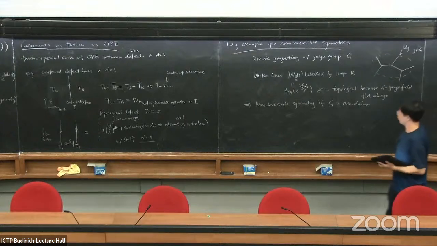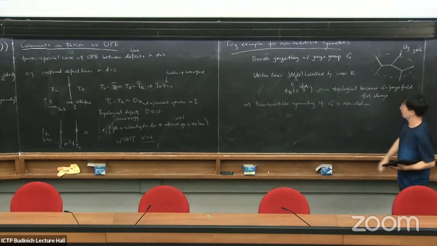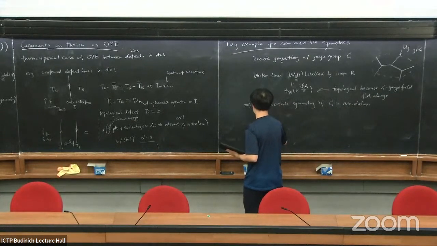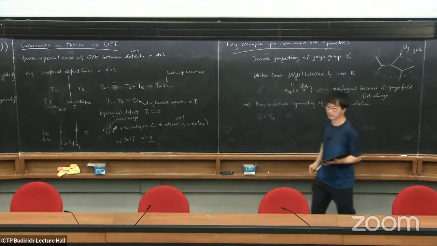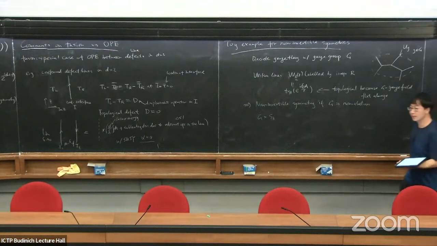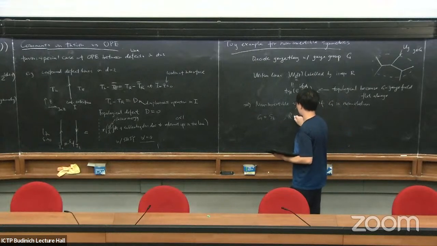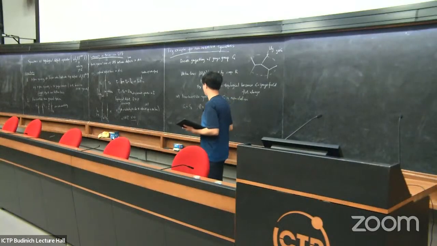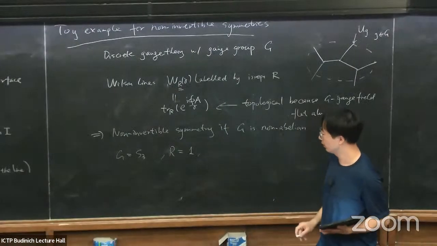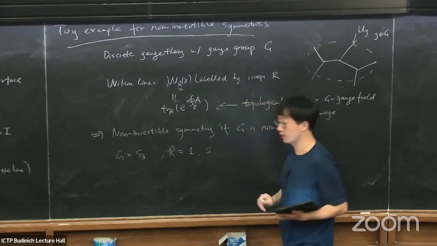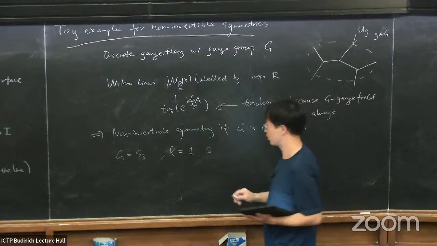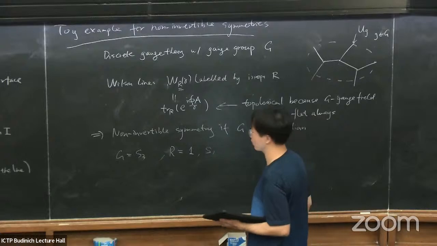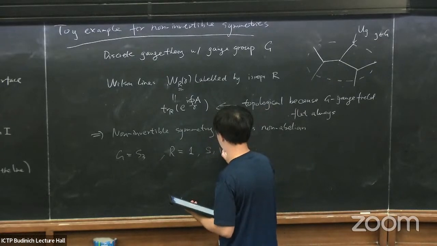All right, so let's get back to this claim. Perhaps the simplest example of a non-abelian group is the permutation group of 3 elements, S3. In this case, we have 3 irreducible representations. The trivial representation, I'll write as 1 for the moment. It will become clear why I call it 1. There's an additional 1-dimensional non-trivial representation, the sign representation. And then there's a vector representation, which is the 2-dimensional representation of S3. Let me call it V.